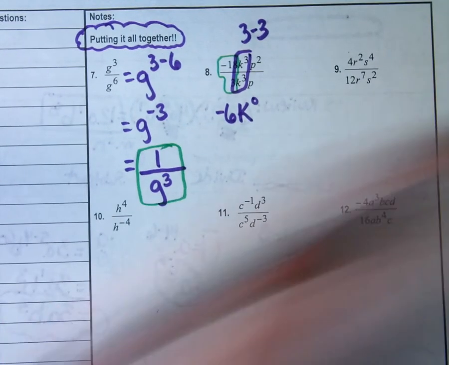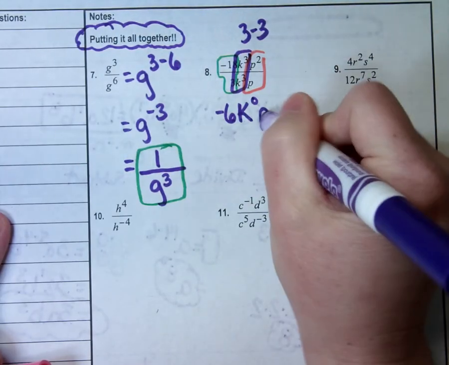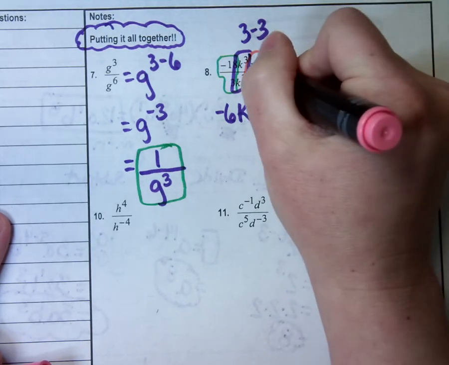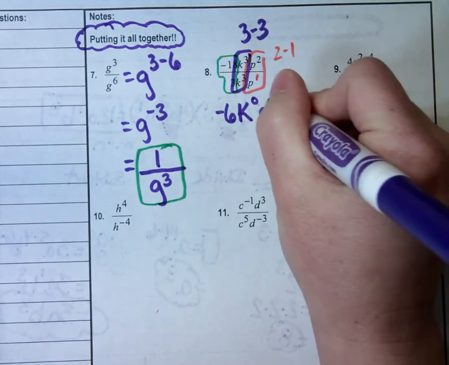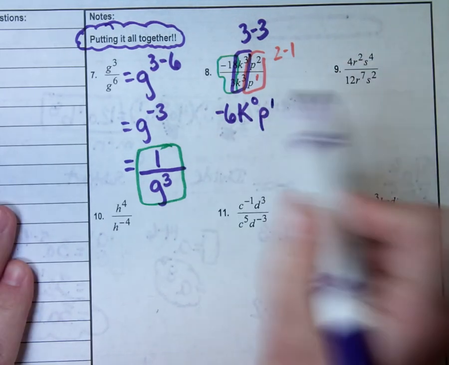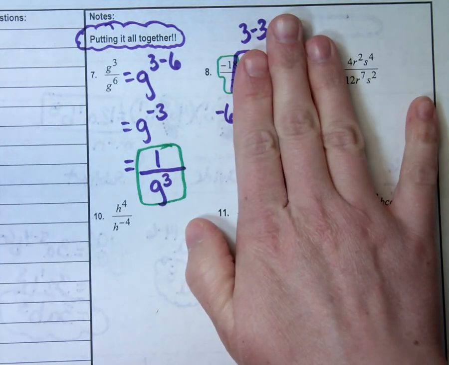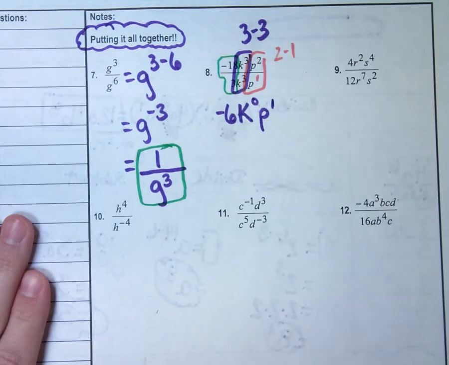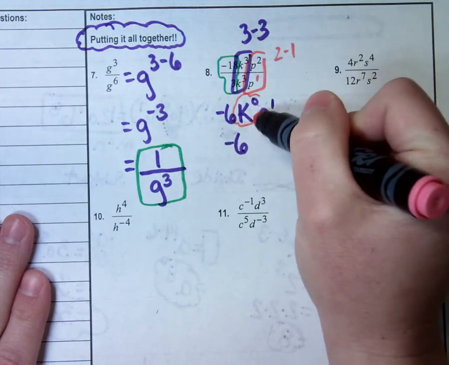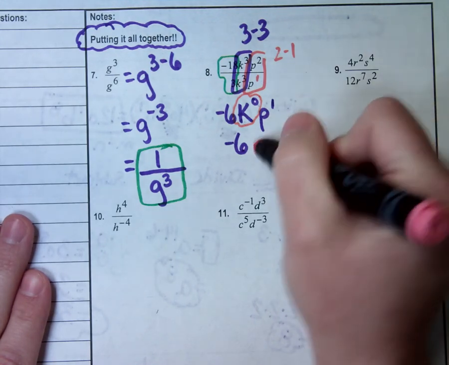Then when I go to do my p's, I am trying to divide the same base, so I keep my p, I keep that base, whatever it is, and I subtract the exponents. Remember, this has an exponent of a 1, you just don't see it. So what is 2 minus 1? 1. Okay, does anything have a negative exponent? No. This is a negative 6. It's a negative number, but the negative 6 doesn't have a negative exponent. So since it's just a negative number, it just stays where it is. And then we learned something special last class about anything raised to the 0 power. Anything raised to the 0 power is 1.